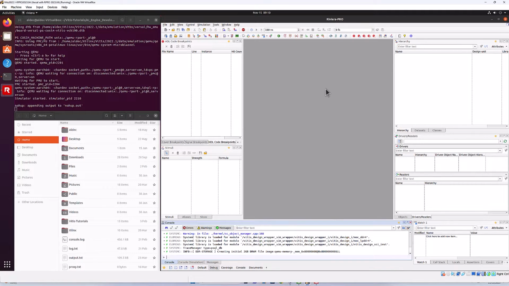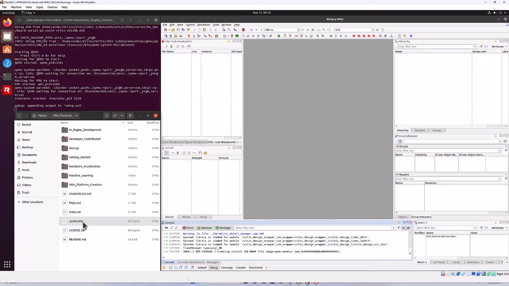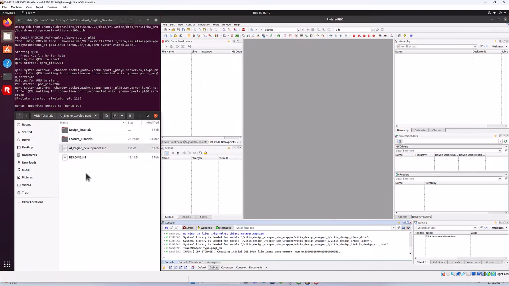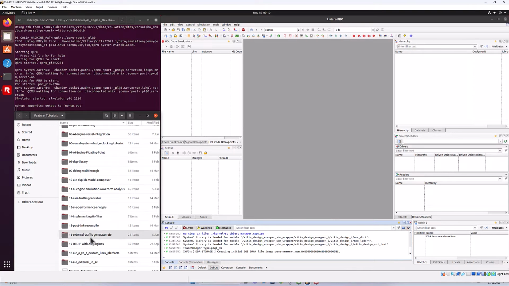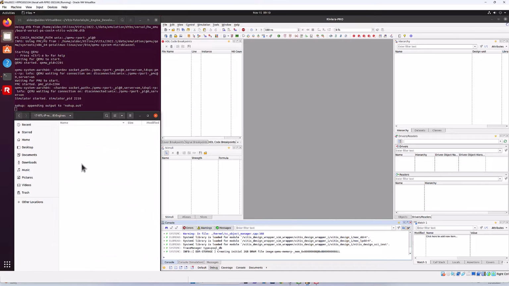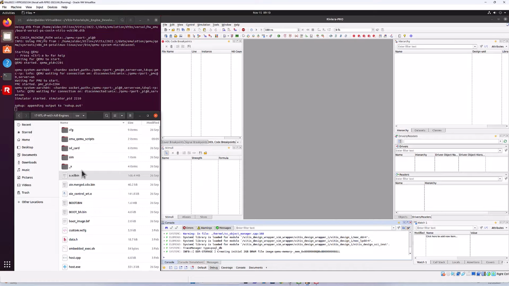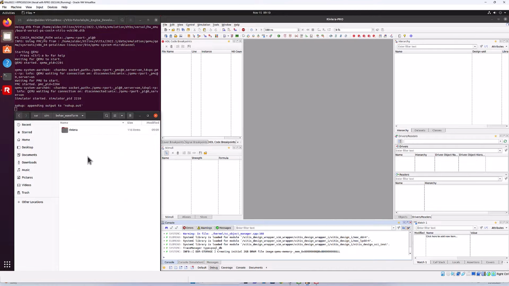So while this is running, let's go ahead and open compile.do and simulate.do. Okay, so they should be here.